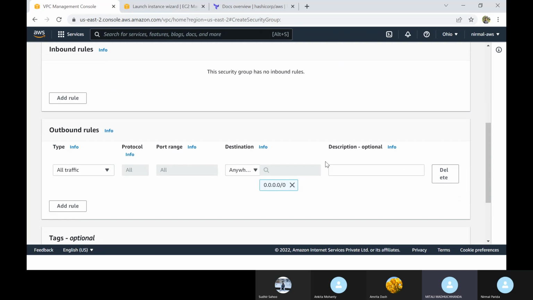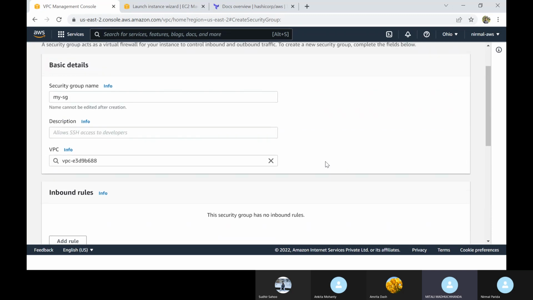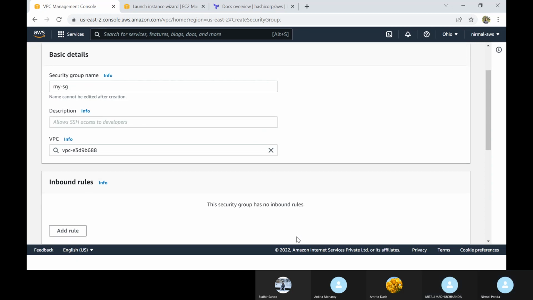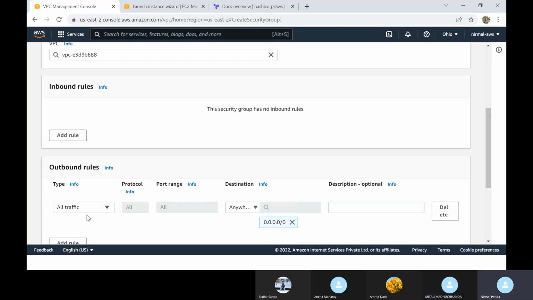Through the inbound rules, outsiders connect to the EC2 instance. And if the EC2 instance wants to connect to somebody, then it will use the outbound rule. Suppose my EC2 instance needs some patching update, my system wants to download some software. So how can it connect? It will go outside to the internet and download the software from the internet, right? For that, we need some outbound rule.